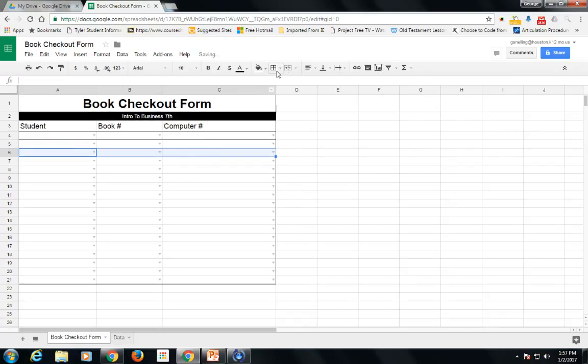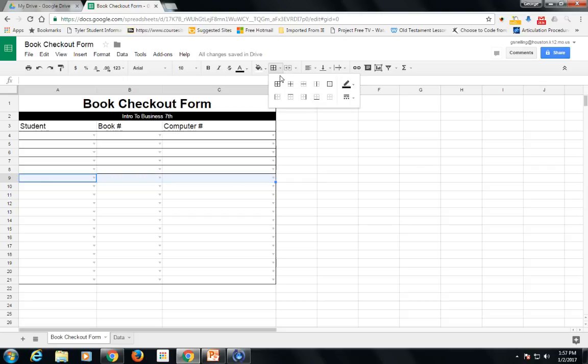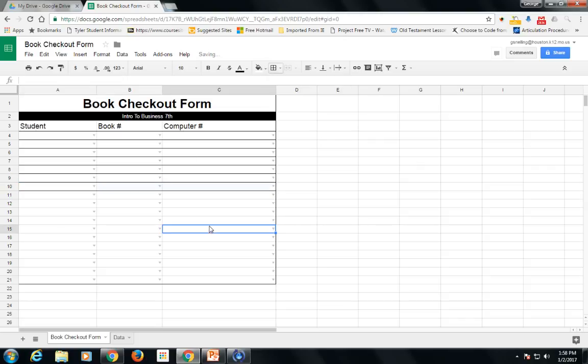Now, in a more advanced session of Google Sheets, I could show you how, instead of going through each one of them and outlining them, there are add-ons to Google Sheets that will allow you to add features.